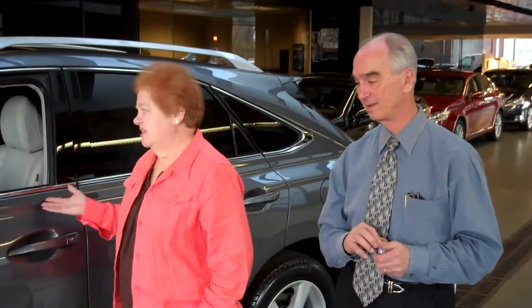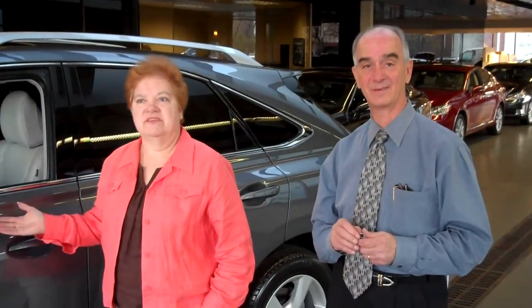Wow, beautiful. Linda also wanted a lighter interior. I did. You were looking at more like the parchment or the beige they had before. Previously we had more of a taupe color interior — it was very light. But after seeing the light gray, we were very pleased with it, so we decided we wanted the light gray instead of the parchment.